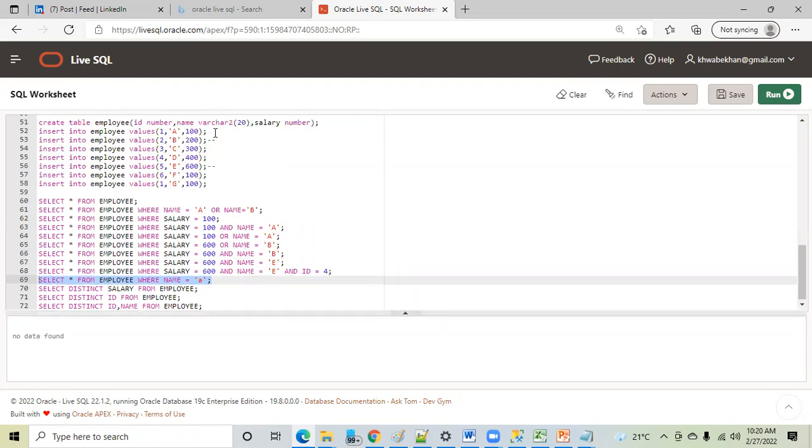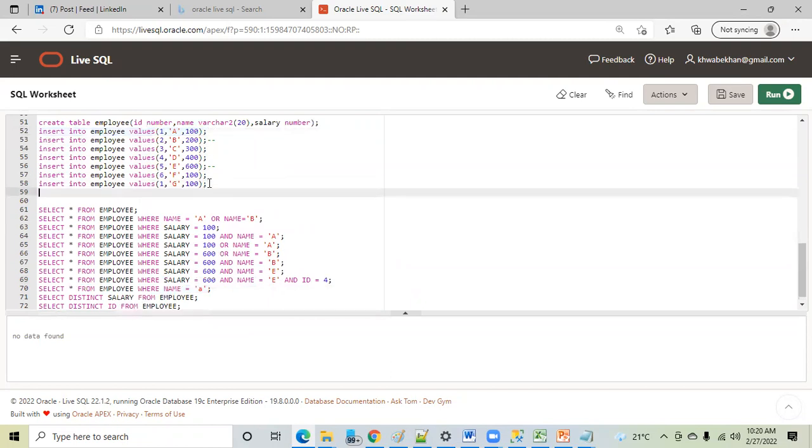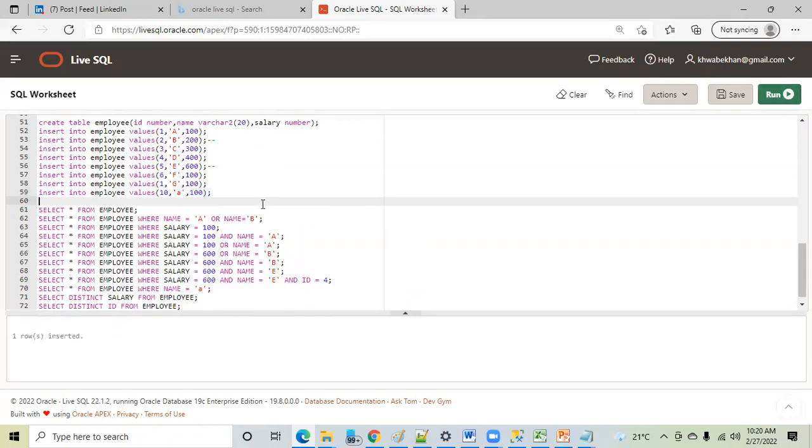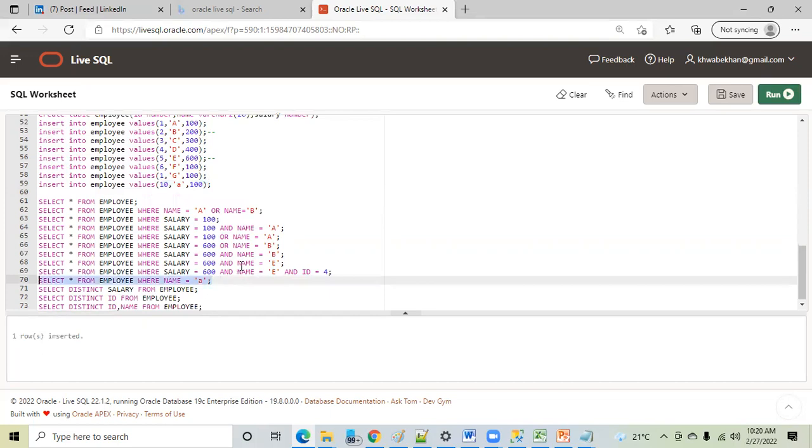Clear. Okay. Let me insert a record with lowercase a now, and give it some ID like 10. Now I'm executing this again, and let's observe the output.